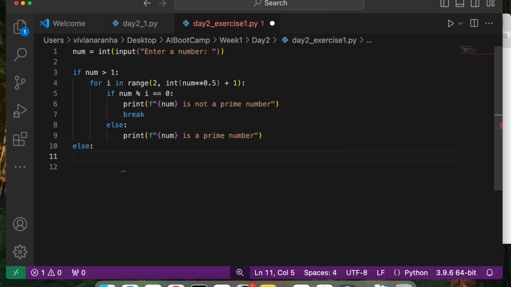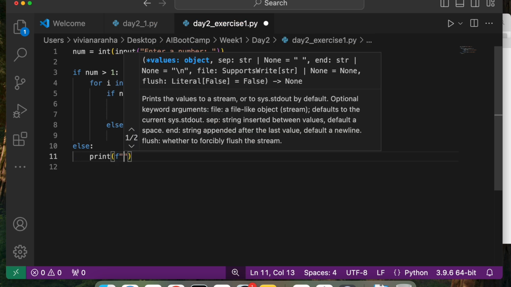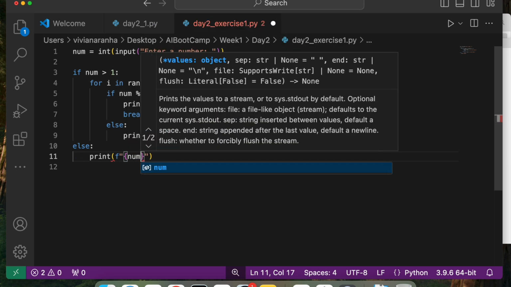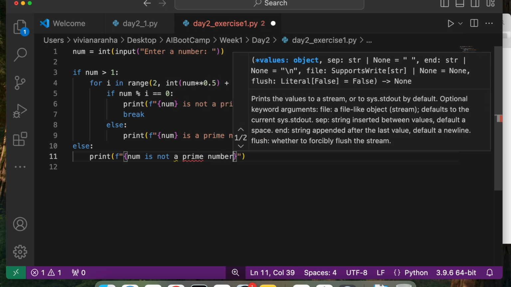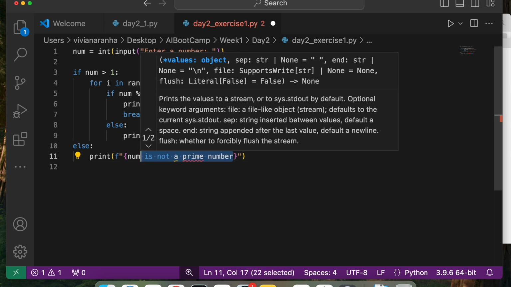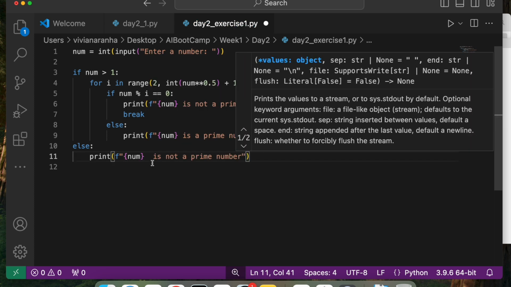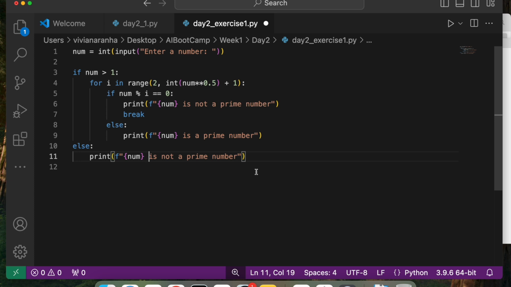For that I'm going to write else print f number is not a prime number, outside.